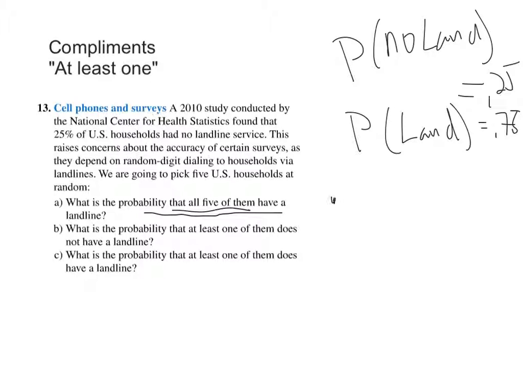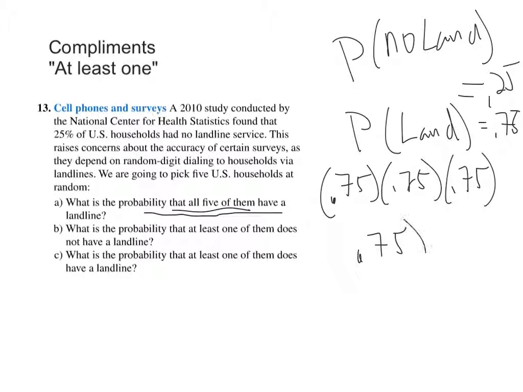Well, the probability for the first person, or the first phone number, is 0.75. Now, we're going to assume these are independent, that one phone not being a landline is independent of the next one. So 0.75 again for the second one, and then we could do it again, 0.75 by the third, and for the fourth, and then the fifth. But the easy way to write this is 0.75 raised to the 5th power. So on your calculator, you can do 0.75, if you've got a grapher, 0.75 caret 5. I'm getting 0.237 if I go to 3 decimal places.